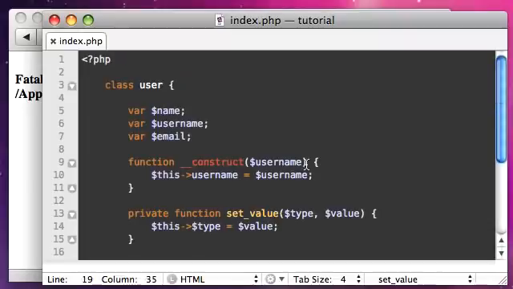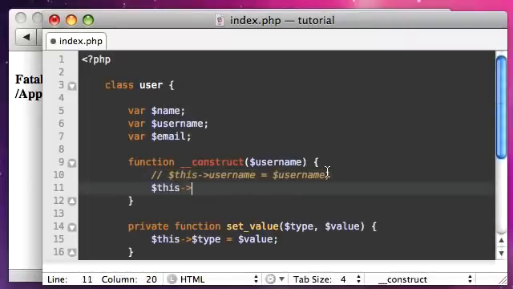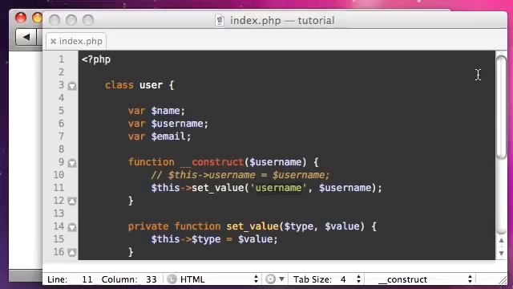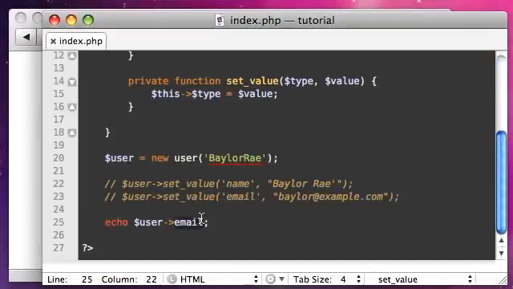But when I'm inside the class, I can do something like this. I could say this set value username equal to the username, okay? So here I'm just kind of rewriting this, and instead of writing username here, I'm actually putting inside this. I'm just writing the set value function I explained earlier. So if I come back over here and reload, let's echo out our username here.